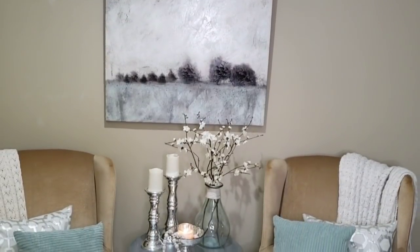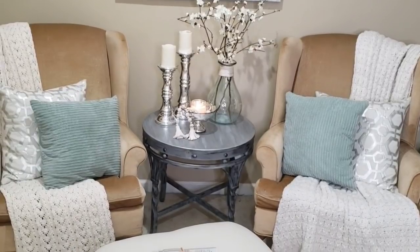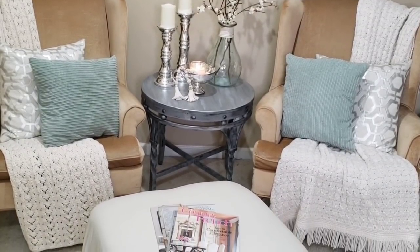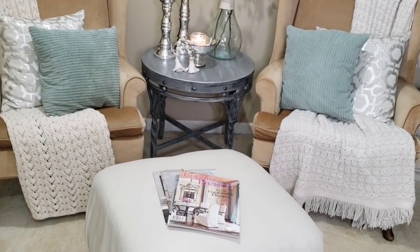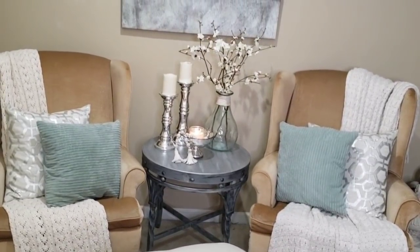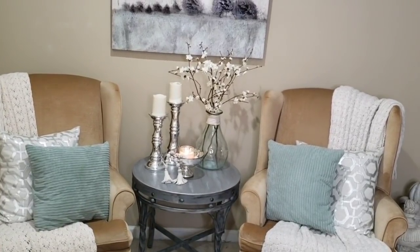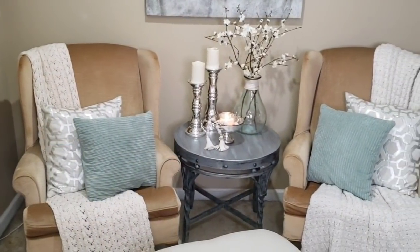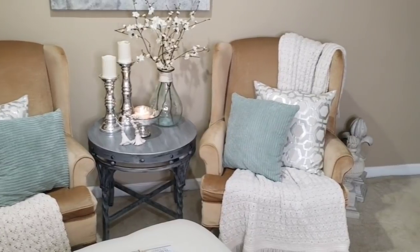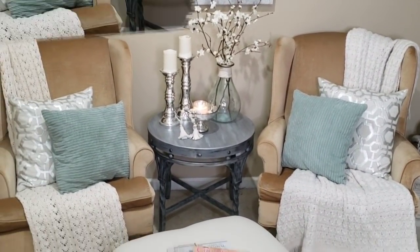So here I have a pair of wingback chairs that I purchased from Goodwill about 5 or 6 years ago. And my plan was to give them a makeover, but here I am years later and they are still in need of a makeover. So now that my refresh is done, maybe I will be inspired to get to it.